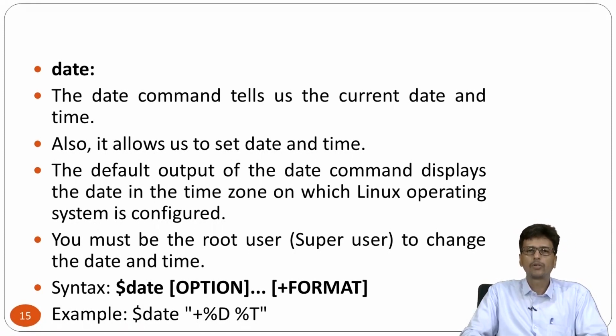You are already aware of the long format of date and the short format of date. In some date formats, the year can be 4 digits, in some it is 2 digits. The month can be July, for example, and in some it is a number. Suppose you want to display the current time in hours, minutes and seconds in the long time. All these things can be managed in the format options. So these are optional. It is not mandatory. Whenever you enter the date command, it will just display the current date and time. But if you want to represent some specific format of date, in that case you have to use this option and format.